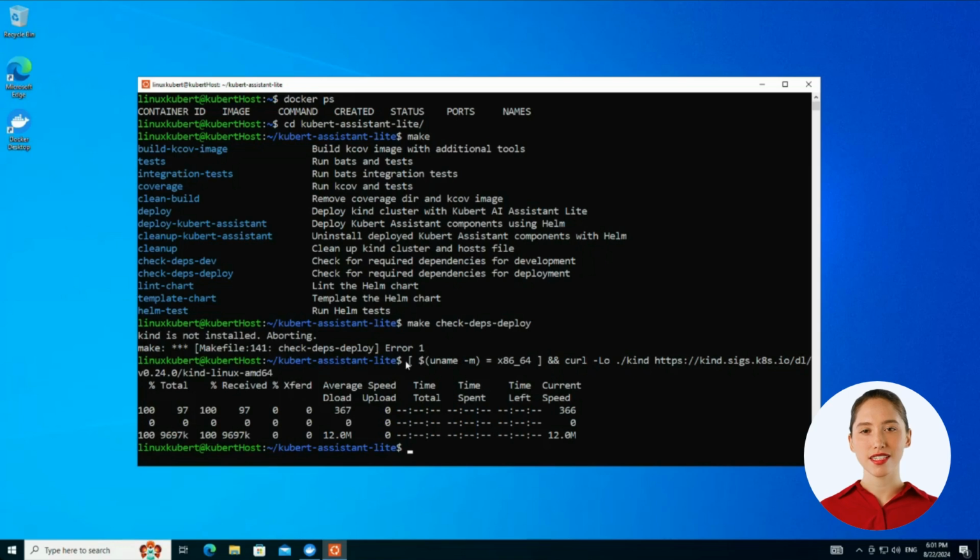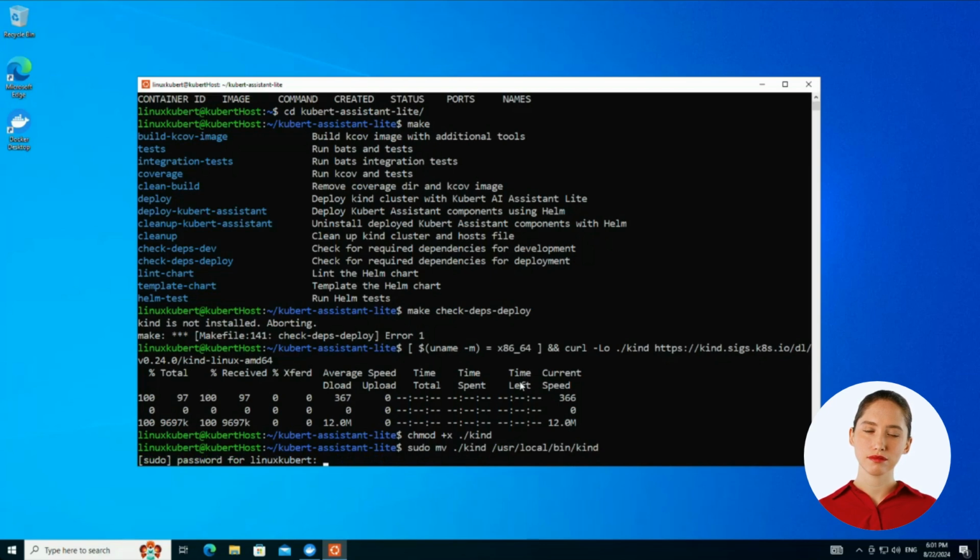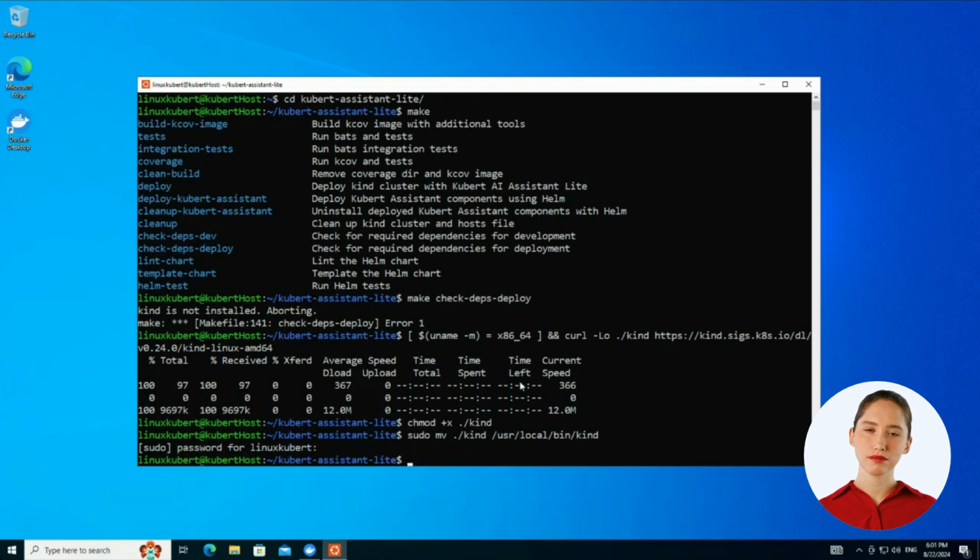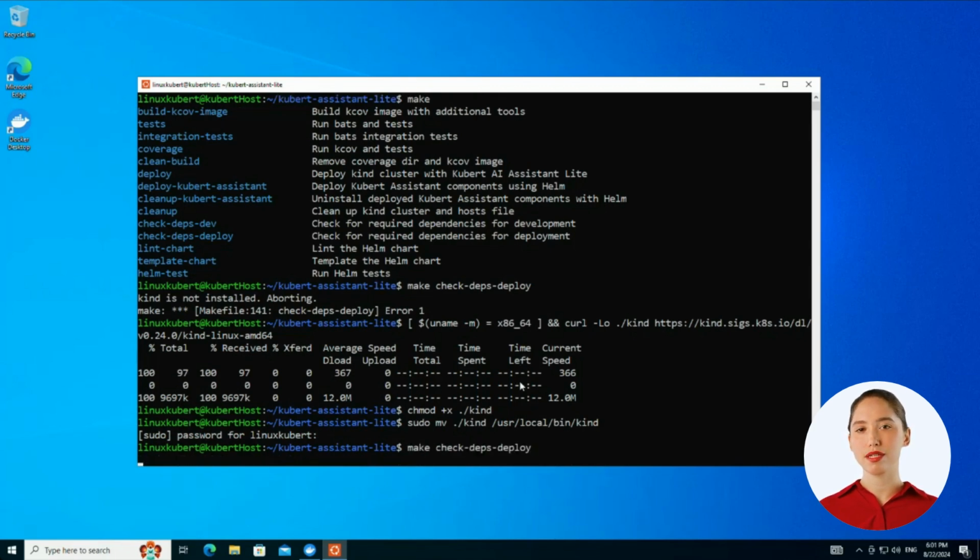We install the kind cluster in the WSL shell using the following commands. Next, we see that Helm is not installed.